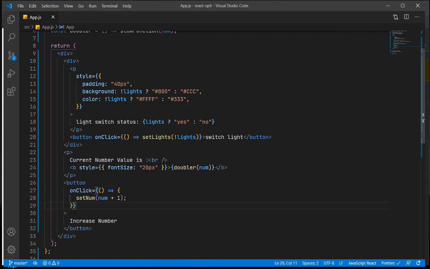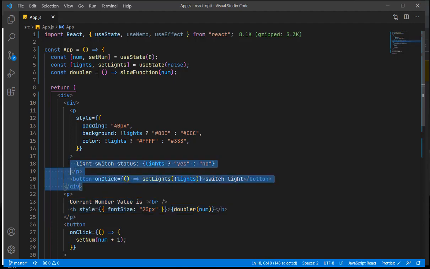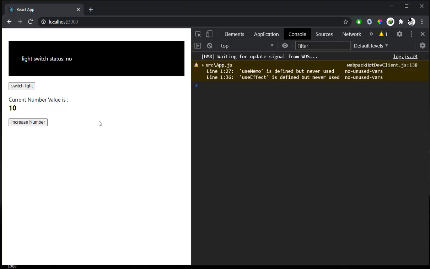This particular line here, on which I set the number and the current number value, is actually separate from the ones above, which is the switch light status.